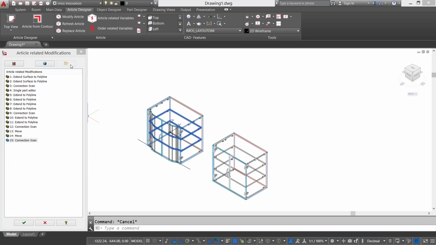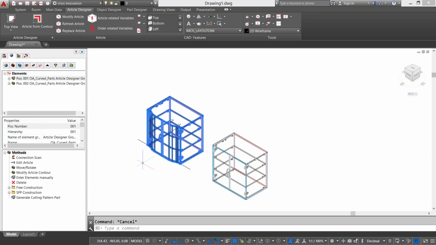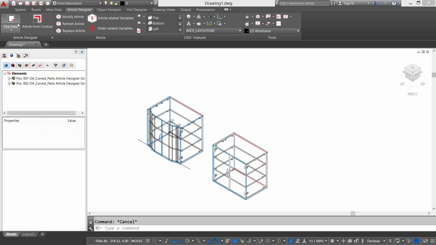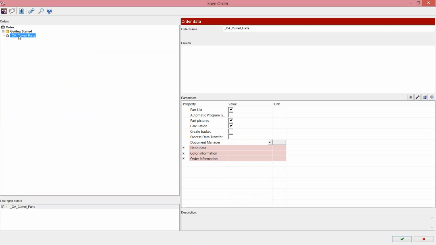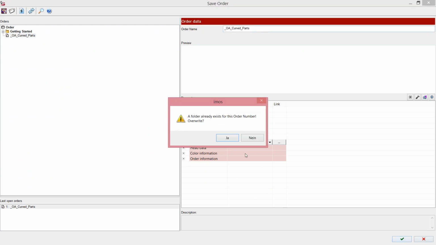So in this case, we'll see that this function is still deactivated, and the reason for that is that I basically need to save the order first. So I'm going to close this for now, and let's save the order, and we'll call it Online Academy Curved Parts. Confirm.